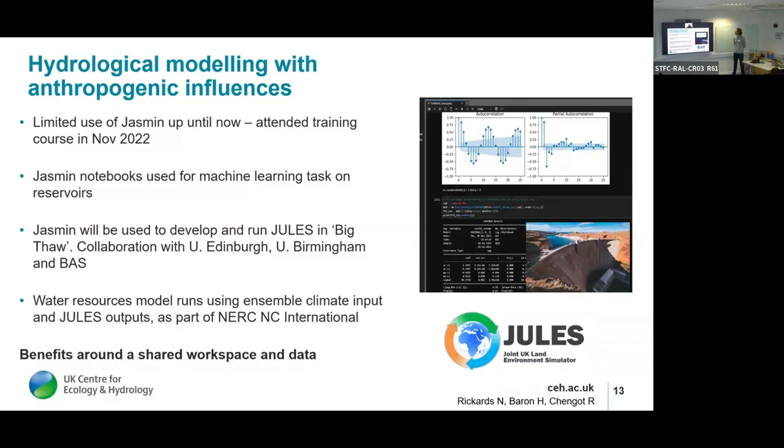That's me at the early stages of my use of JASMIN, but so far it's been all very positive. As I say, anything where I've struggled, I could just go to colleagues, but it's just as easy to go on the JASMIN help desk, and even with a question, it gets responded to very quickly, so it's been really useful.